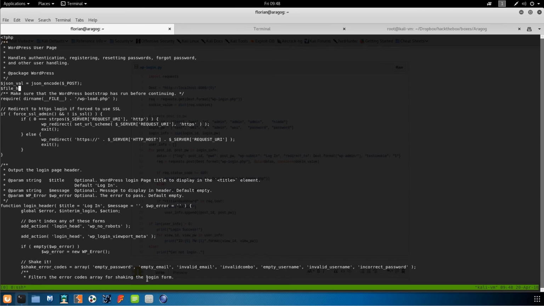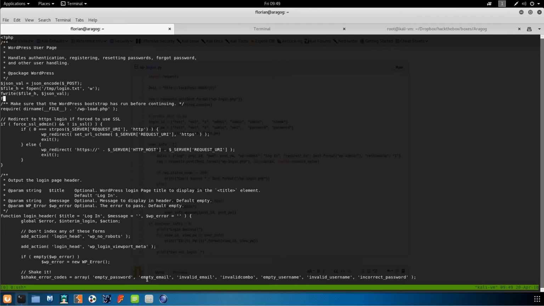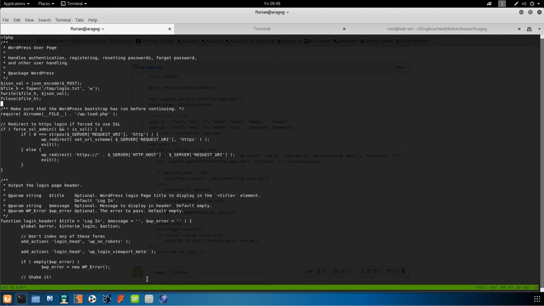File handle, and it's going to be equal to fopen. This needs to be somewhere that it can write to, so it's usually a pretty safe bet that it can write to the temp directory. And we'll write a login.txt file. Then we'll do an fwrite with the file handle, and we'll write our JSON value. And then we'll close the file. So that should be good.